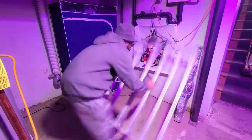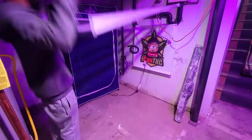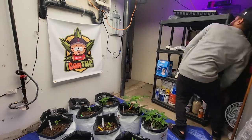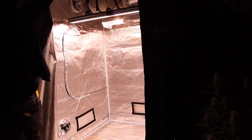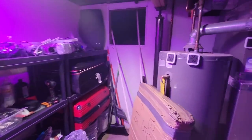Now it's important to know, guys, when you're growing, you gotta be able to pivot and make changes to adapt to different things that may happen in the grow room. Life can throw you curveballs and you need to be able to deal with it, and sometimes a tool that can help you be versatile is a grow tent. I know I wanted to use the whole room, but I also knew that I wanted to use at least one grow tent in there. Because of the shape and size of the room, it will be a challenge though.